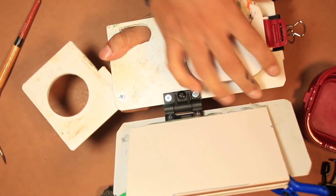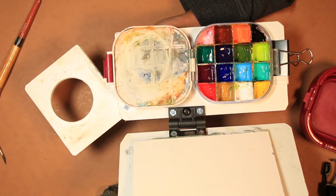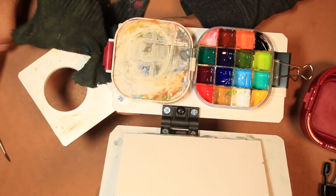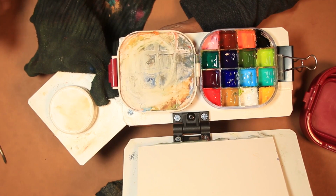So, got my palette. I'll just store it there for what I'm painting. And then I got my rag or whatever. I'll hold it with my hand, or even clip that down if I really want to. And then I got my water cup here. And then yeah, that's all you need. You can just basically paint whatever you want, wherever you want. You can stand, sit, however you want to do it.